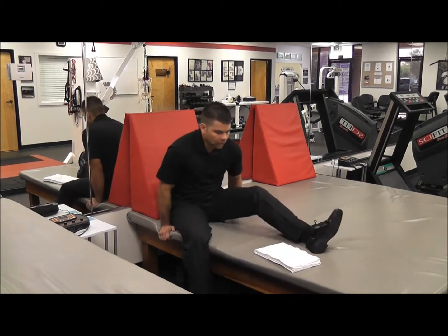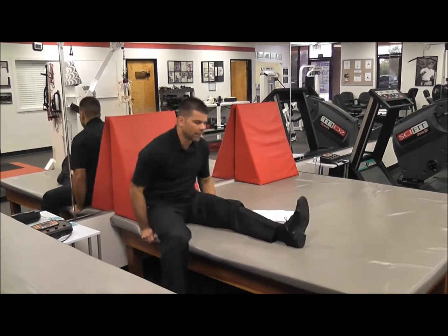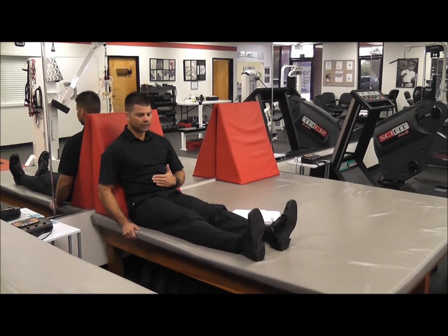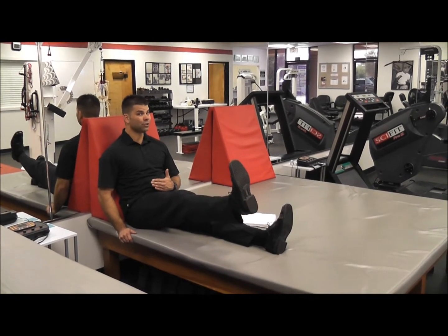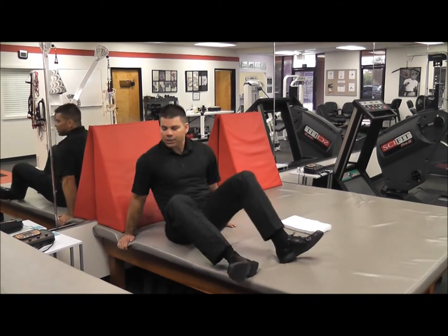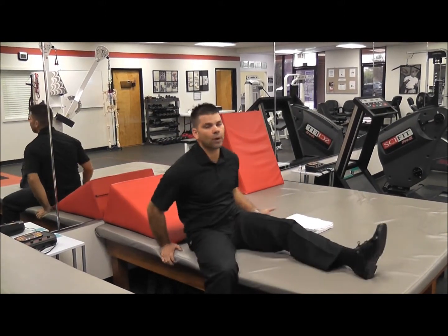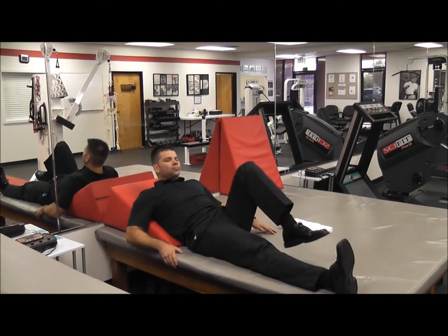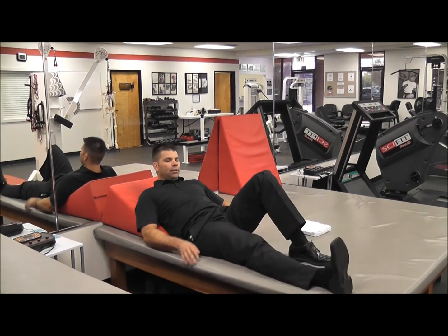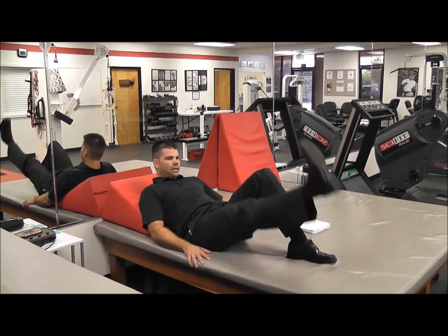And then the third exercise I'll start off with is the straight leg raise. And I don't like to do the straight leg raise while you're sitting up almost upright because that's as far as I can stretch right there — it's already walking up my hamstrings, it's stretched from my back. But I'll bring the wedge down, or use no wedge at all, I'll just lay flat. And if I have this knee bent, then the straight leg raise — I just try to lift and keep my knee as straight as possible. And then that's the motion.